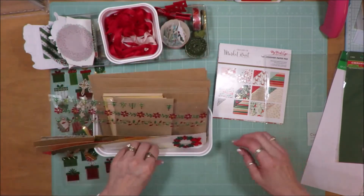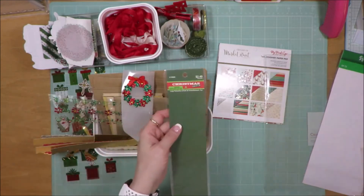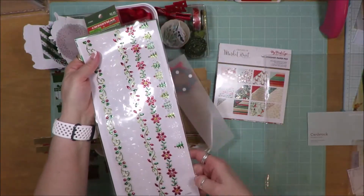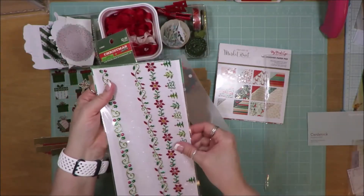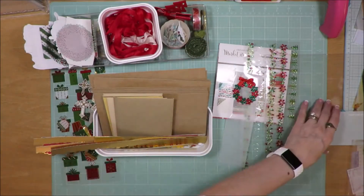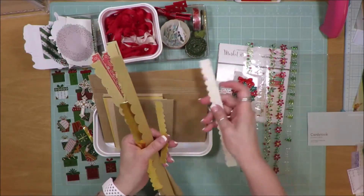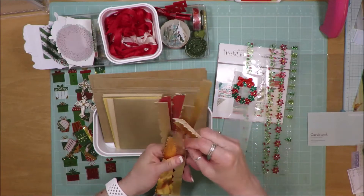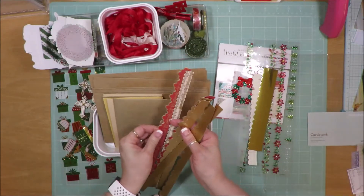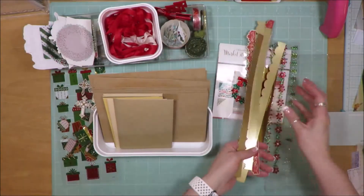I have one sticker left from Hobby Lobby. I had a set of border stickers — this one I've cut up into bits and pieces, and I've used one full one, but these border pieces are from Hobby Lobby as well. I also have border strips: some I punched out from scraps, and some came from an old K&Company or SCI packet of double-sided border strips. I think these sides will go well with the paper I chose.